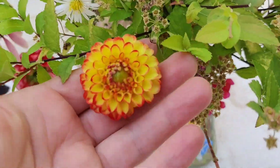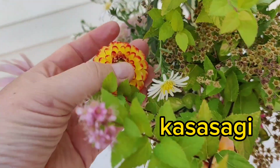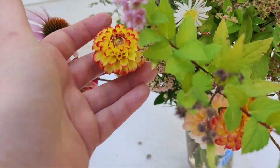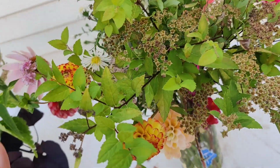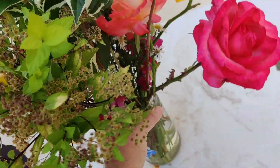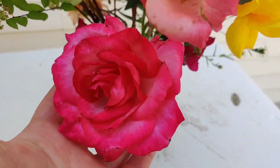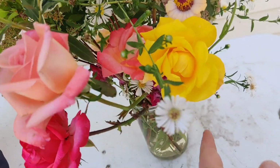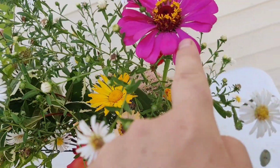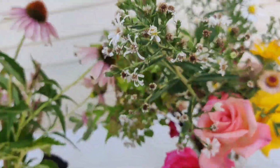So I was calling this one Mardi Gras, but I actually don't know if that's Mardi Gras. Let me see if I can remember it and put it on the screen. Little tiny ball dahlias. They're so cute, but the stems aren't very good. I have spirea branches that are just starting to put on some pink and purple again. And then look at the garden roses on this side. Gorgeous. And look at the bright yellow. And then I do have 2 calendula there. Some more zinnias. And then the foliage I love, which is pink splash weigella.